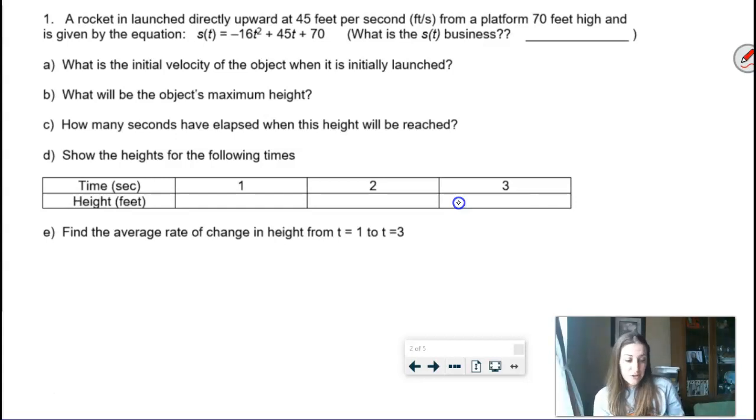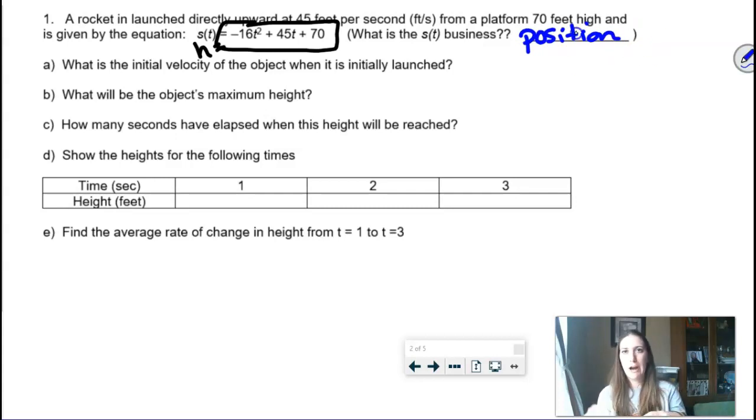And there's the equation. So for our regular Algebra 2 class, I'm going to be giving you these equations primarily, and then you're going to be using it and interpreting some of the key features. So here, instead of, usually we saw an H on the last screen, H equals, well, they're saying S of t. So what does S of t mean? Well, that's the common notation for position in physics and in math classes. So the current position of your ball or your arrow or whatever, what are we doing here? A rocket.